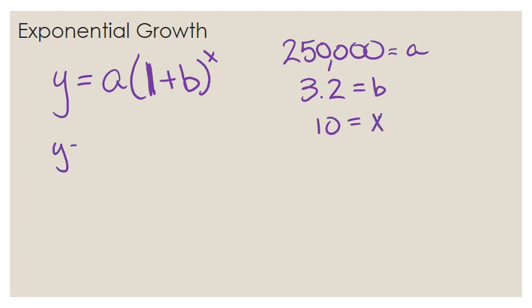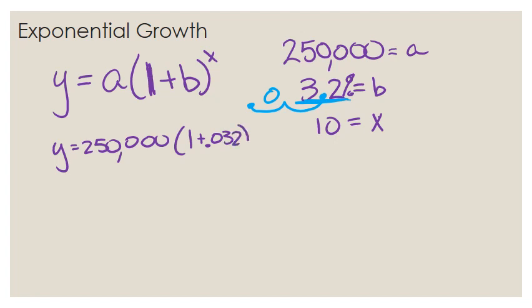So if I plug those numbers in, I create an equation, and I'm going to plug that expression into the calculator. So 1 plus, but be careful right here. We've got 3.2%. So 3.2% needs to be written as a decimal. So that means I take this decimal and I move it to the left 2. So that means I'm actually adding on 0.032. If you need extra help with converting percents to decimals, again, YouTube it. Look up percent to decimal.